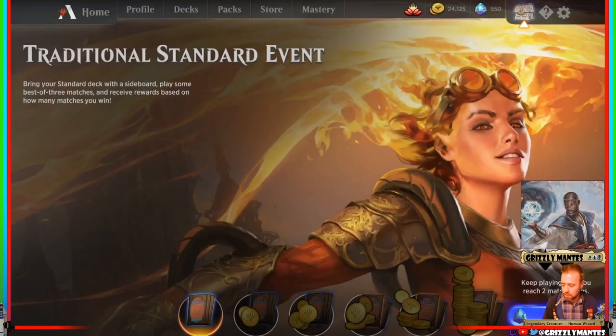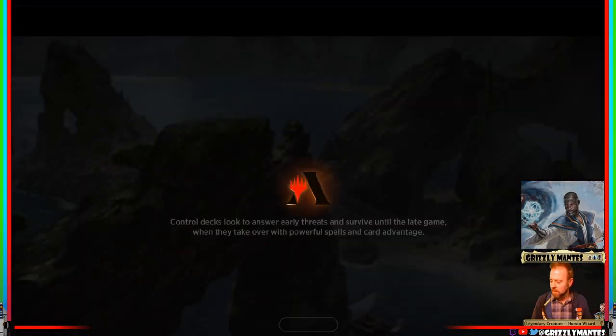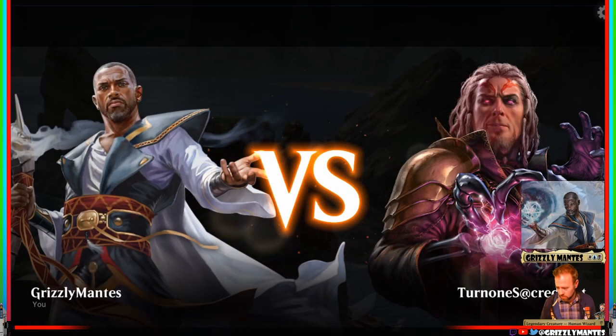Traditional Standard. Give me some knights. Time to be a knight and do it right. All right, let's do this. It's kind of blocking me just a bit. Just out of the way. Perfect. I am ready. Bring it.